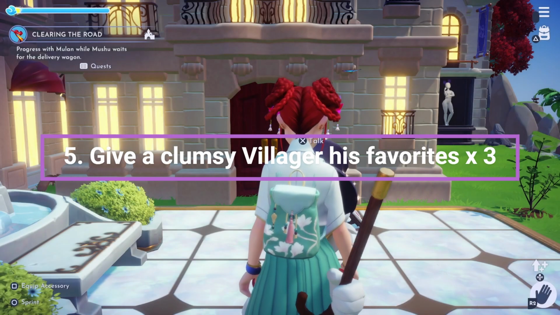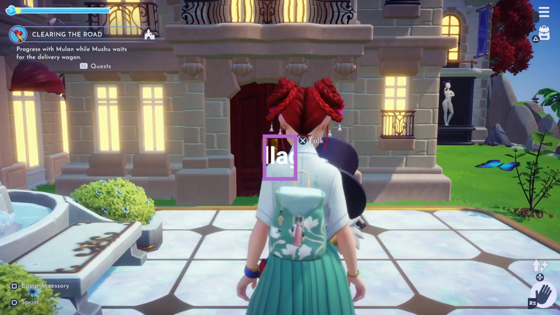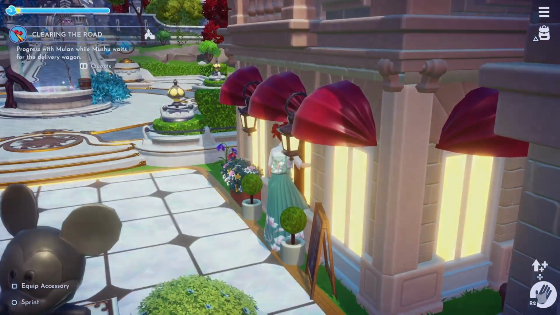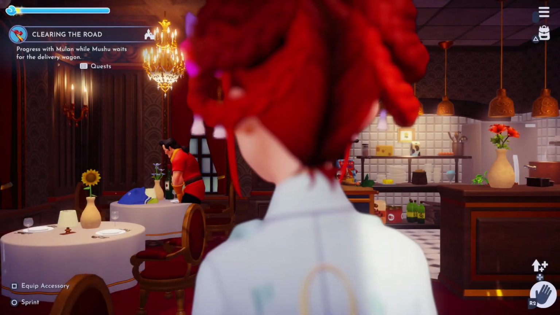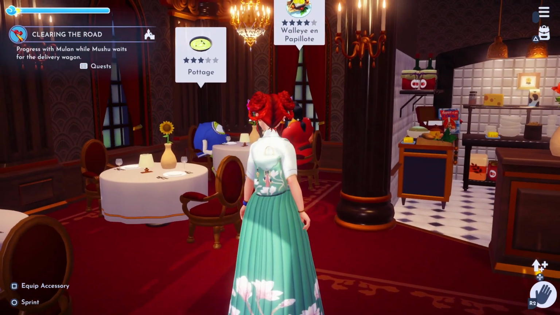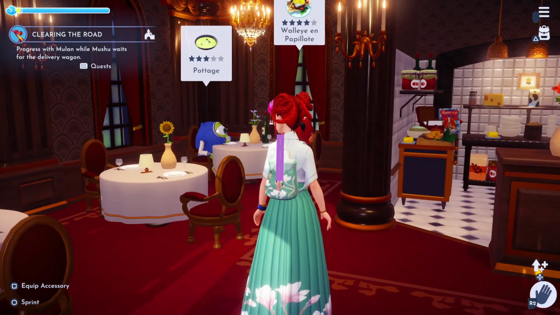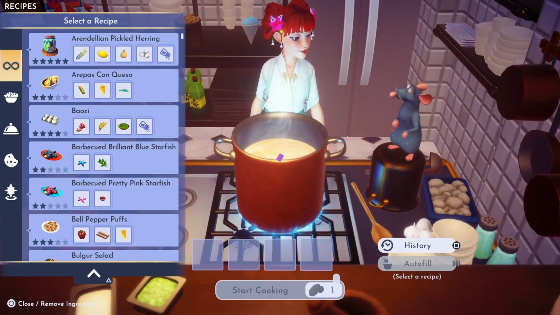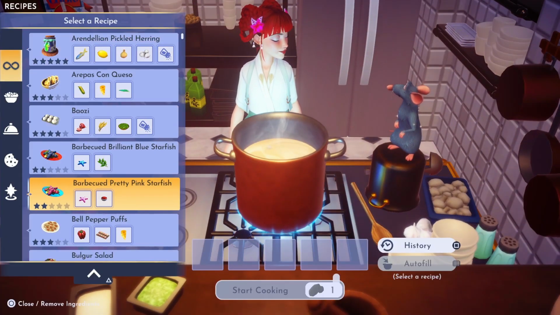Number 5. Give a clumsy villager his favorites. I originally thought they were talking about Donald for this task, but turns out it's actually Goofy. It took me a few tries to get it right, but I finally gave him 3 favorite gifts. Number 6. Become a 3-star chef. Here you will need to cook any 10 3-star or higher meals.